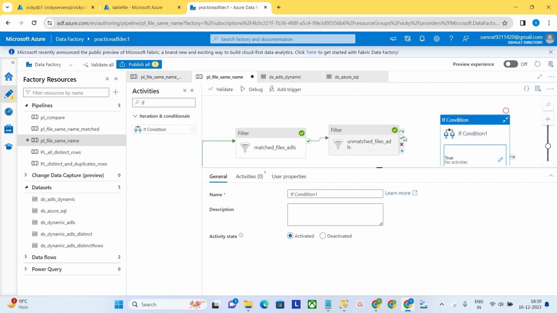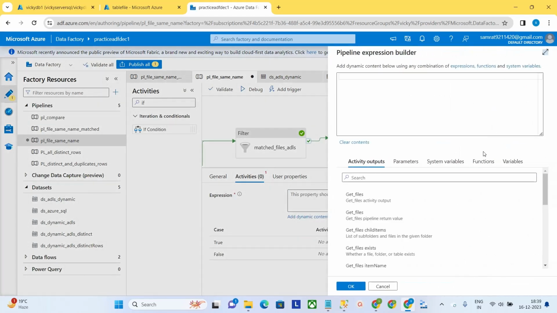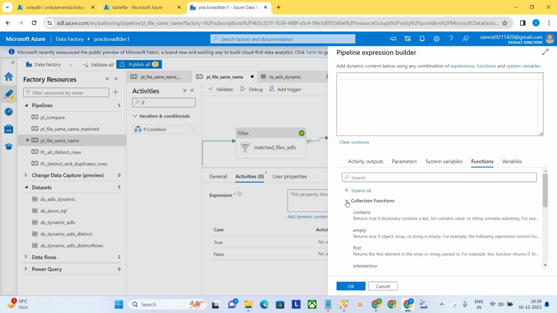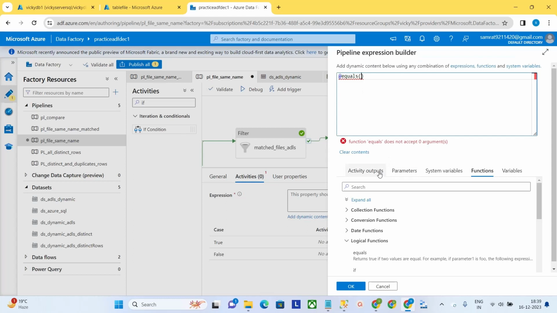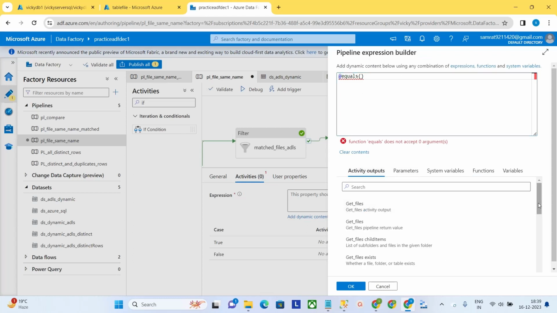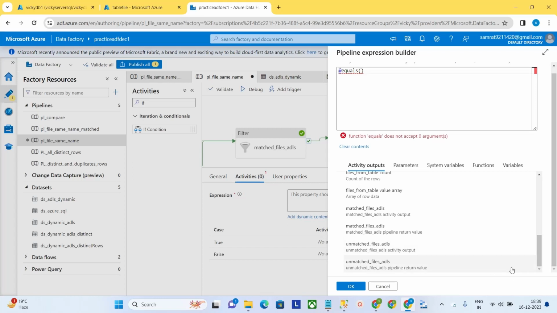Okay, then attach the if condition, go here and add dynamic content, and I write one logical equals, activity output and unmatched files output.